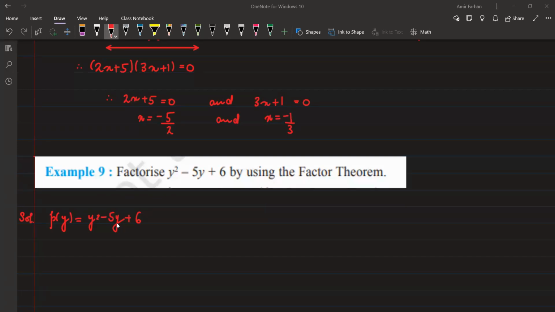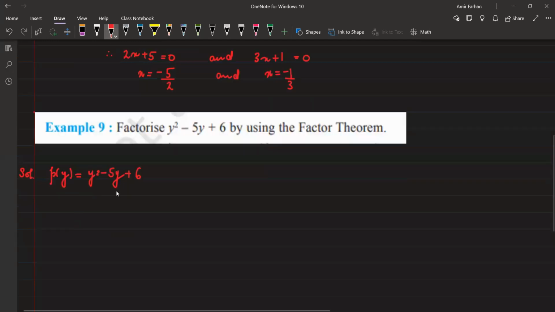Yeah, so you can see this thing. If you want to factorize using factor theorem, this is 6, the constant term, because nothing is getting multiplied, no variable is multiplied with this term, so this will be called the constant. Yes or no? So this is nothing but AC, this is 6. If you multiply 6 into 1, since the coefficient A is 1 here, it would be 6. So the factors of 6 would be 1, 2 and 3. Yes or no?